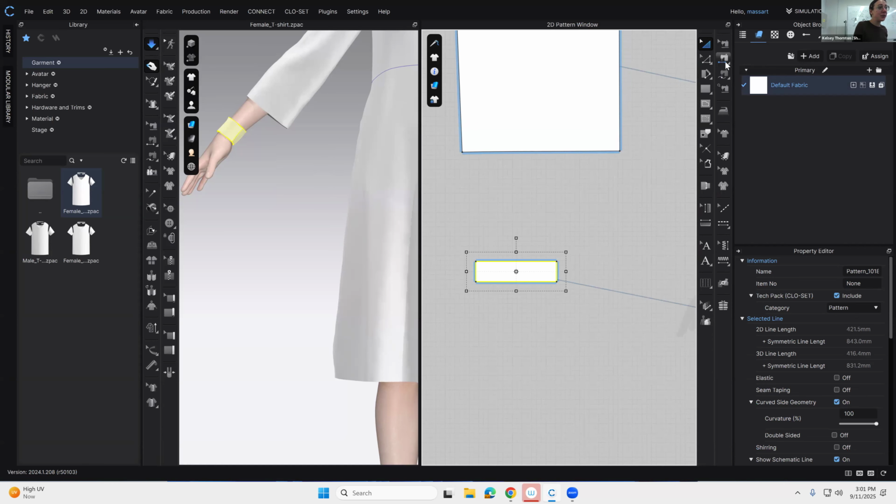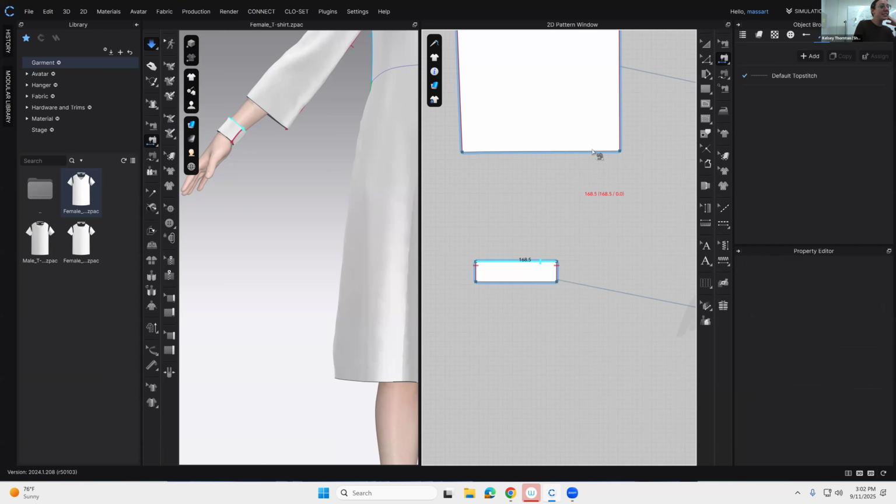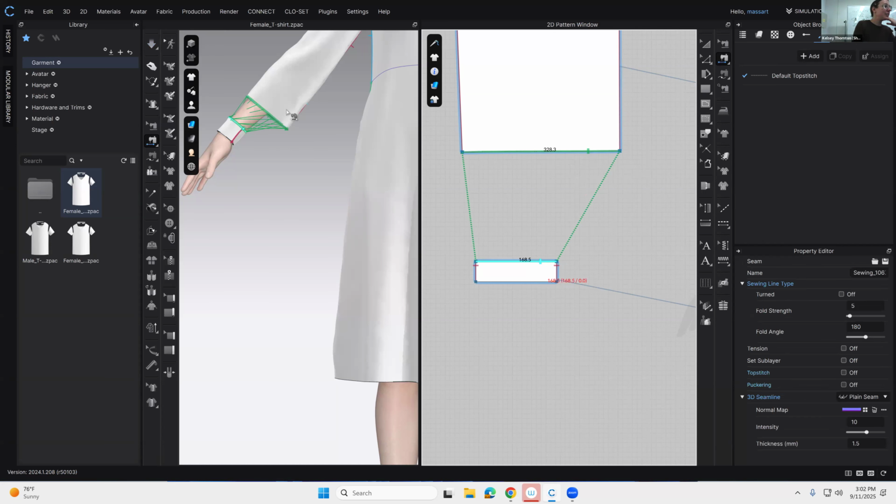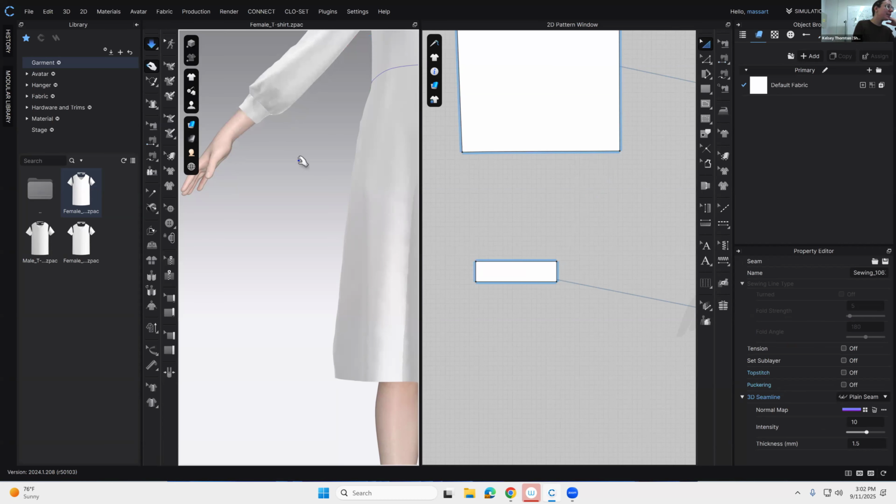And then with segment sewing, the most important thing is the T notch. I always struggle with what to call this thing. If I'm closer to the left side of this segment when I click, the notch will be over there. And if I am closer to the right side of the segment, the notch will be over there. You want that to be the same on both things you're sewing. I could sew this backwards by accident and things could end up twisted. So we want to make sure the notch is on the right on both, and then all of our sew lines are parallel. And then when we hit simulate, it gets sucked in.